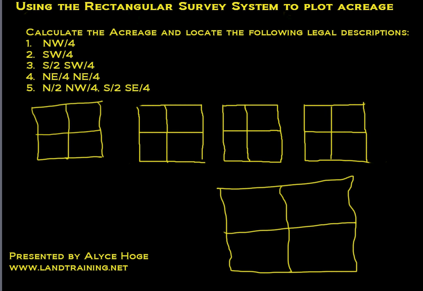If you're putting this information into a lease, you want to be careful that you put it in exactly correctly. So to do that, you have to understand how to read and calculate these particular legal descriptions. So the first thing I would like to cover is how to calculate the acreage. This is really the easy part. The math is the easy part here, because every section is 640 acres.